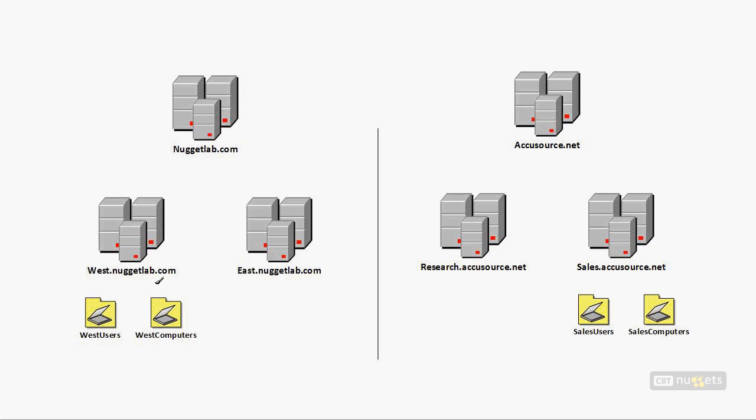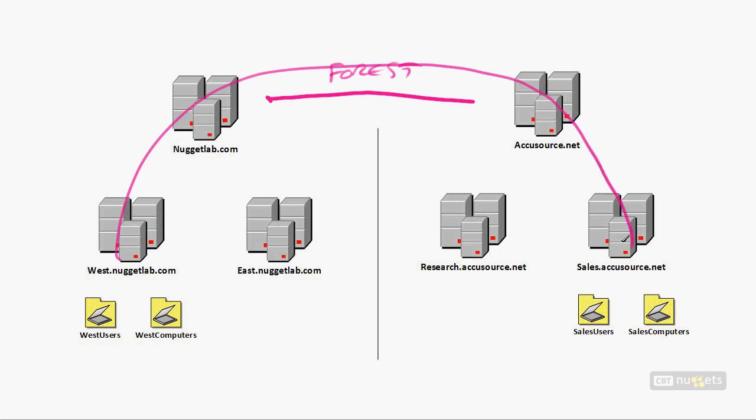On the other hand, let's say it's a merger. So this is our organization, and we bought this organization. Then what happens? For that, you would simply create what we call a forest trust, and that would give us the same transitivity across all of our domains as if they had originally been created in the same forest in the first place.